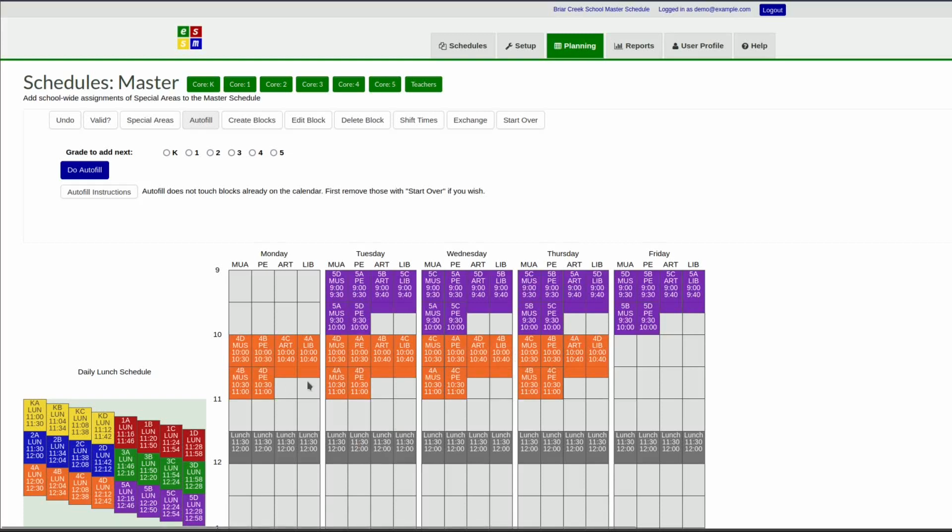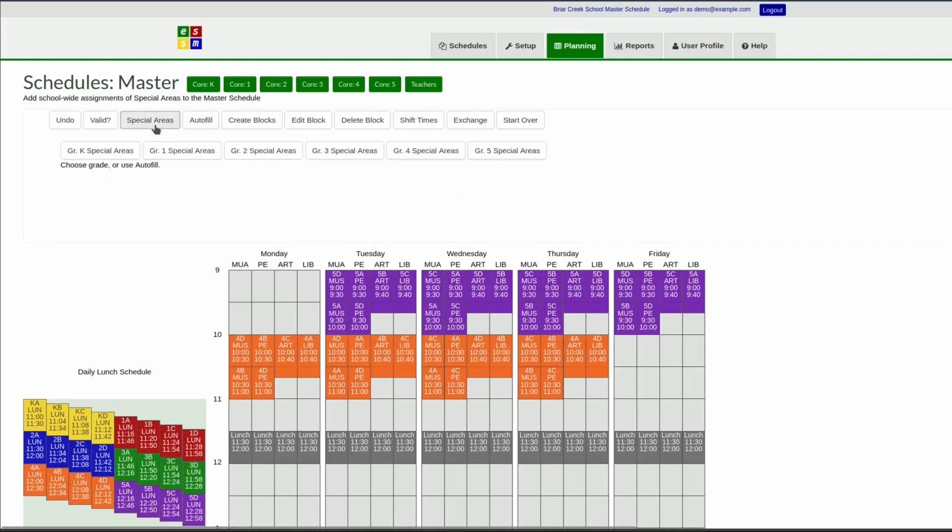Let me show you dragging and dropping from the ribbon, just some instructions about that, because this is autofill, and you've been seeing how that works. It may or may not work as cleanly for you, but even if it's messier here, it may put them down in a place where they're close, and you can do some dragging around like I've been doing with this as well. But let's go back to special areas, and let me show you two other ways to go about putting blocks on the schedule.